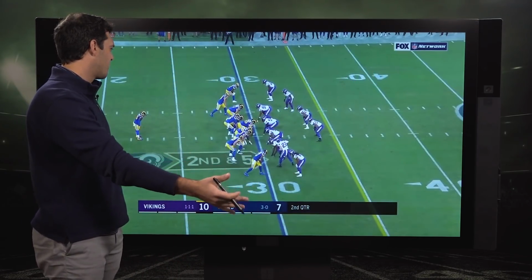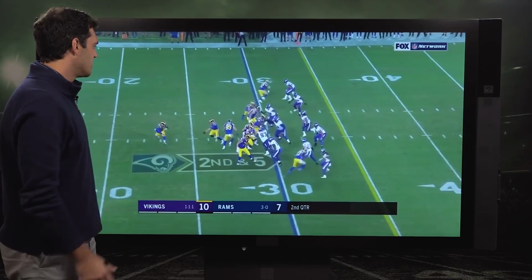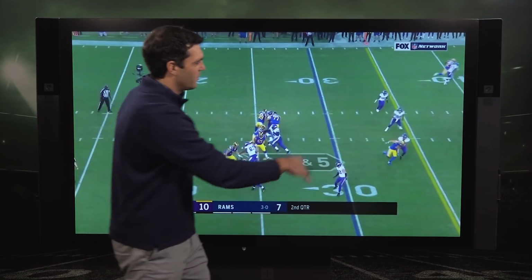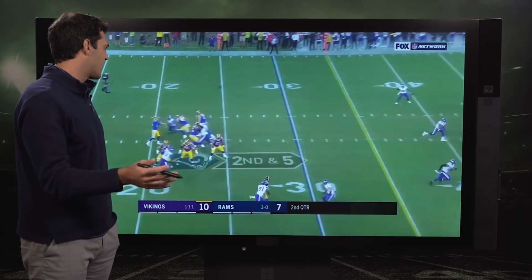But there's a lot of great things going on. They love the outside zone, split zone action. We're going to see that in a great pocket, but let's go ahead and run the clip. So we see the outside zone play action. We get those defenders running horizontally. We've got a great clean pocket, and then we got the matchup that we want with Cooper Kupp on a linebacker. And now from here, it's all up to Jared Goff delivering an accurate throw.